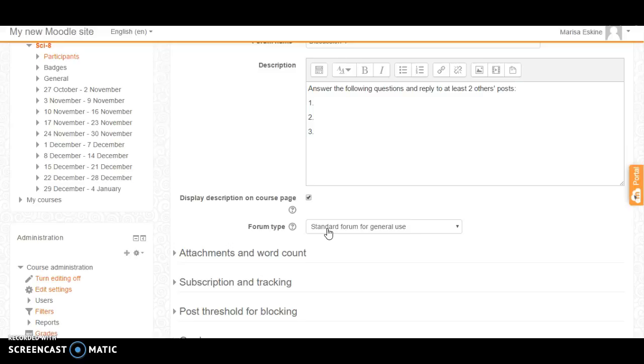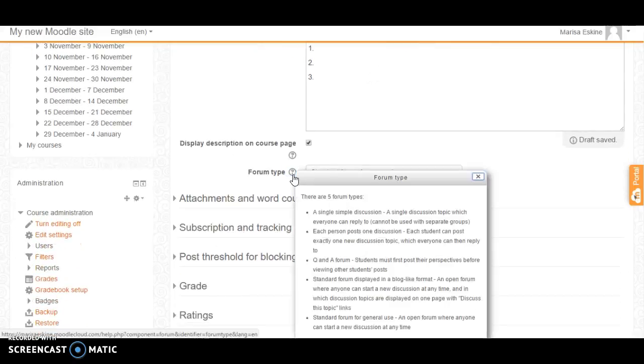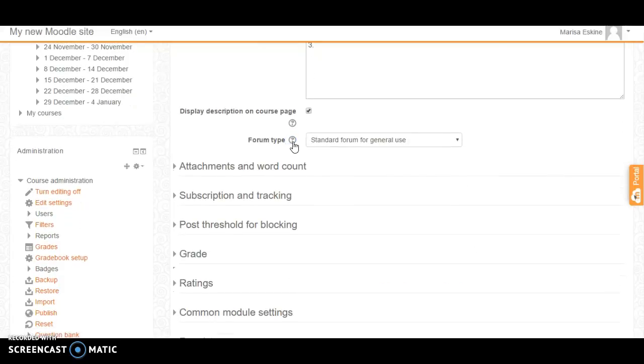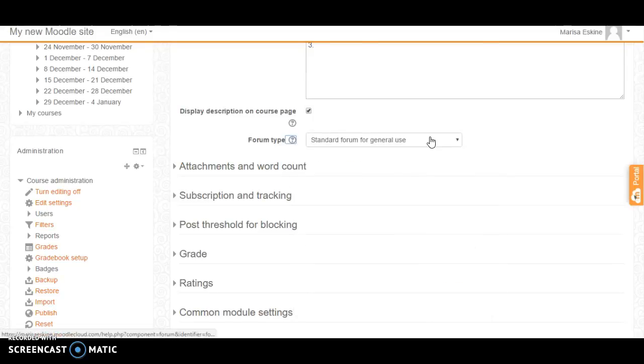Okay, so forum type. If you click the question mark icon next to this, it will give you a description of the different forum types, and you can select which one best fits your activity. So for mine, since it's a discussion forum, I'm going to go with a single simple discussion, so everybody can reply to it.